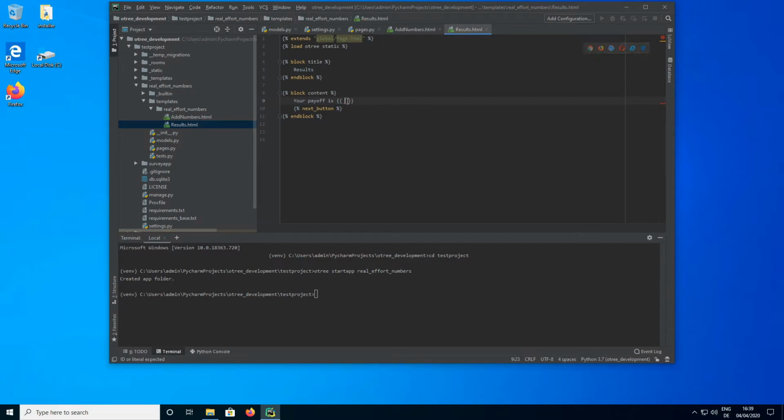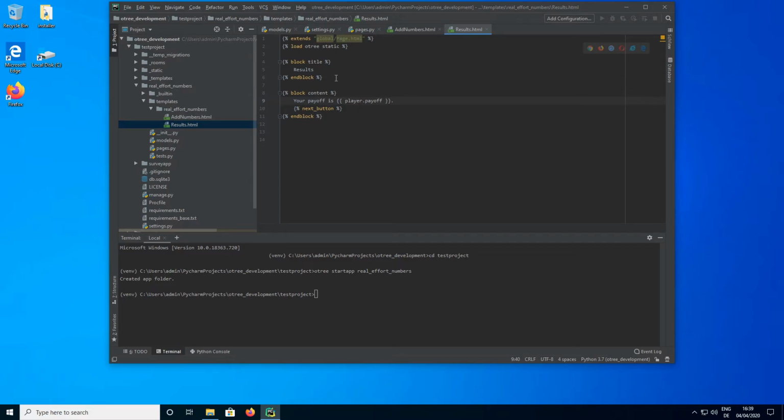So all the things stored in the player model and all the constants you can directly access, and you just type player dot, wait, no, player dot payoff, sorry, because this is what we want to access here.